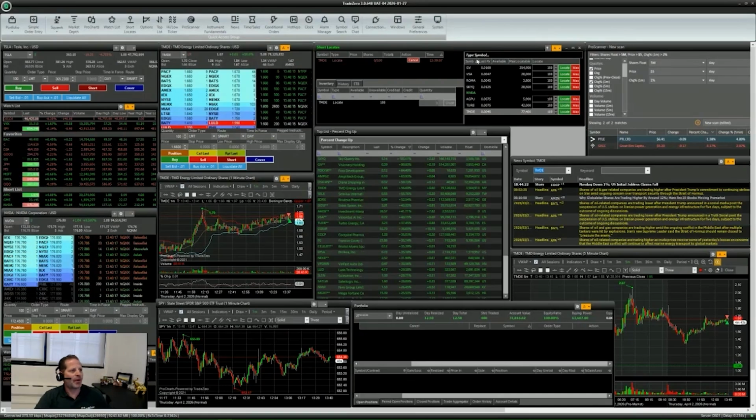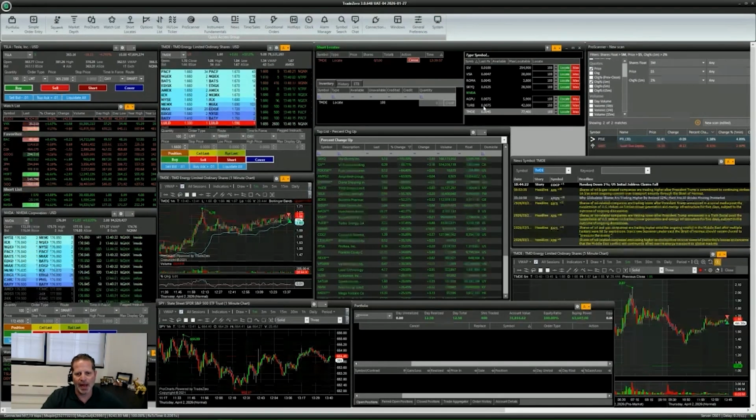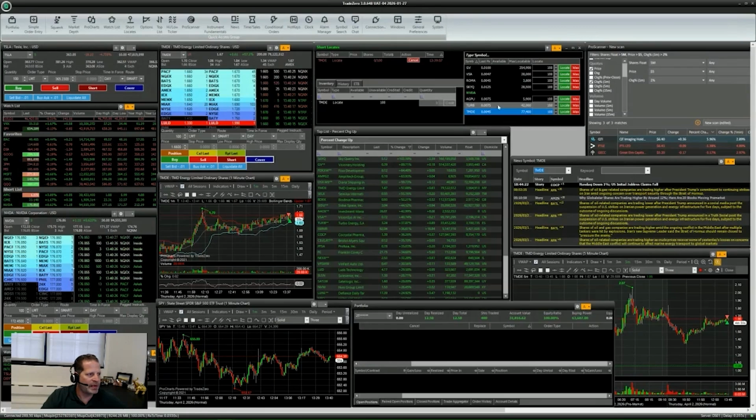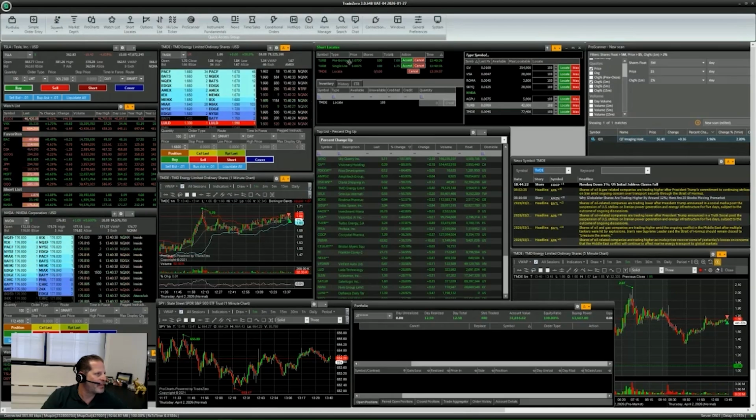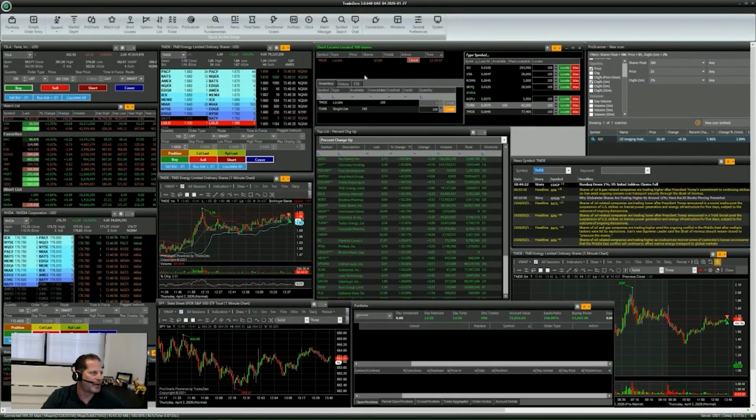There's one other thing I wanted to show you guys in real time because we talked about the single use and the pre-borrows for threshold securities. So TURB is a threshold today. You can check the NASDAQ Reg SHO threshold list. It's on there, trust me. So when I click locate, it's going to come back with two options here. I can choose a pre-borrow at 7 cents or a single use locate at 3/4 of a penny. And once I click either one of those, I'm now going to be in a position to short TURB.